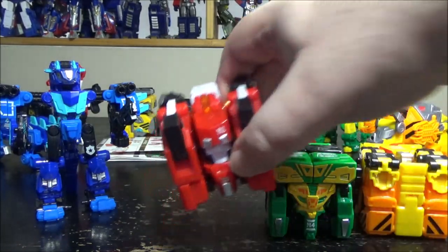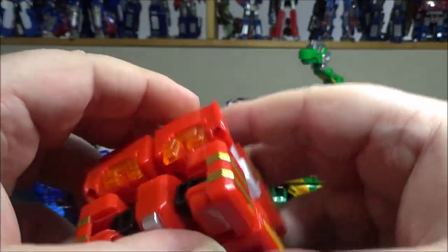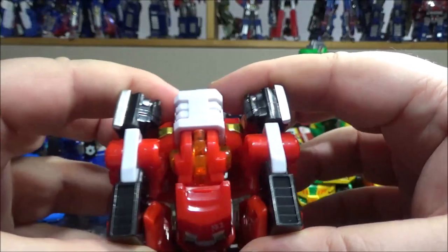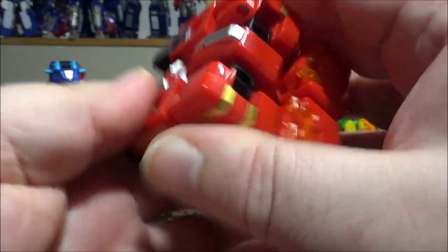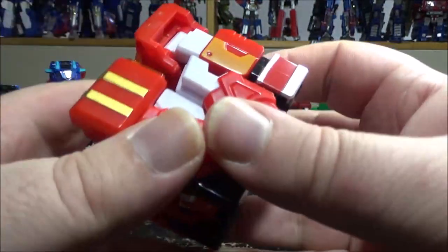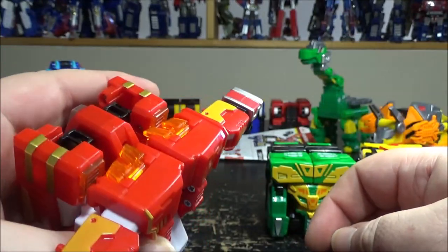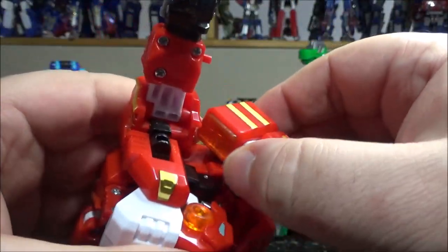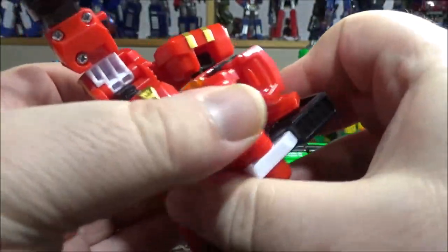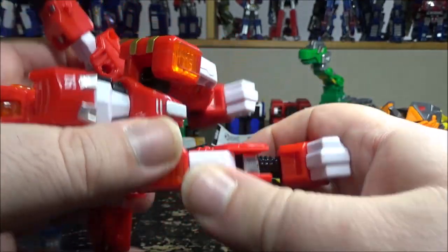Next up, the T-Rex. T-Rex is the least favorite of mine because everything is just so loose in cube mode. There's nothing that pegs anywhere. So, yeah. So, arms. Flip them open. Flip them open. Legs, you unfold them like this, unfold them like this, and then continue to unfold.